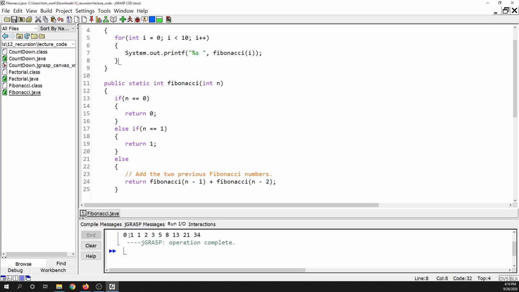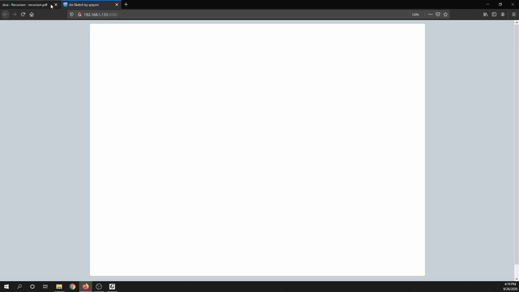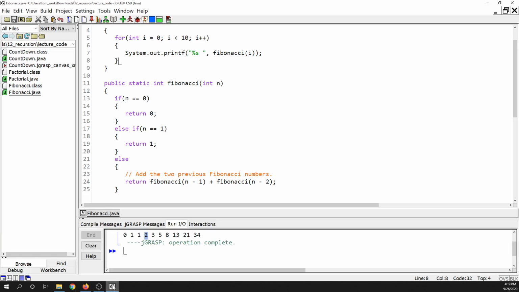Let's just do 3. I'm just going to shorten it as Fibonacci. So we're going to call Fibonacci 3.